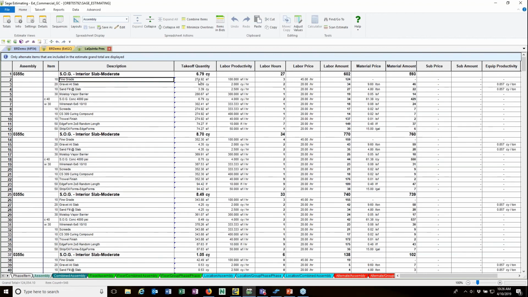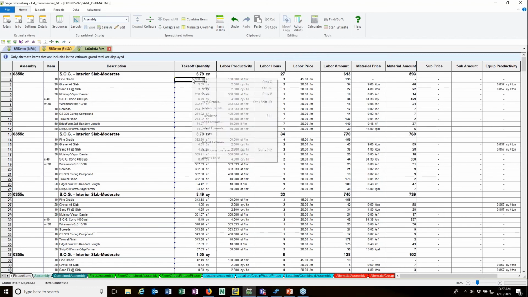Let's say for the sake of argument that I said this is now 300. So what I'm doing is changing a takeoff quantity in the estimate. It now does not match. Let me undo that, because to show you the demo I need to know that the number is 274.92. So I'm going to write that down, even though it'll tell us, but I'm going to change that to 300.